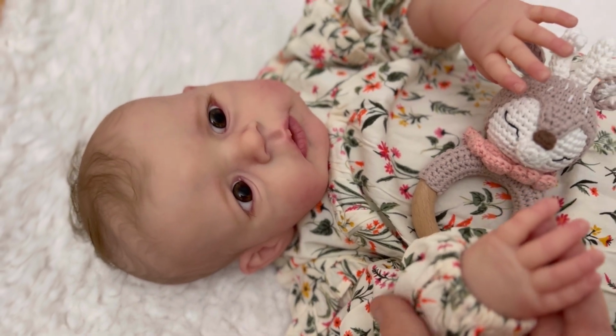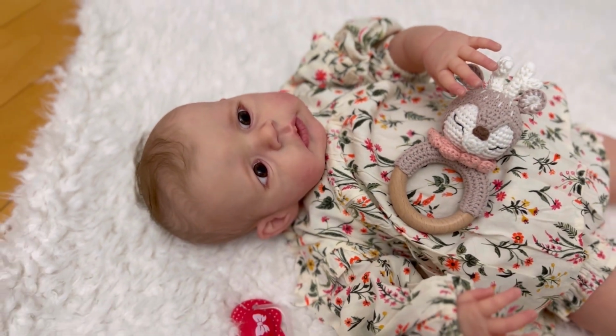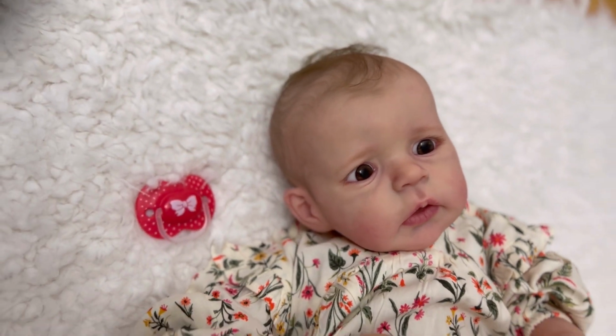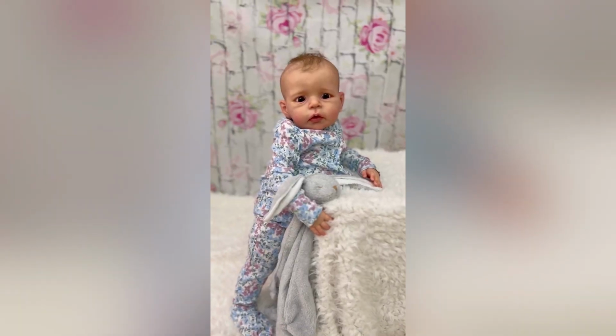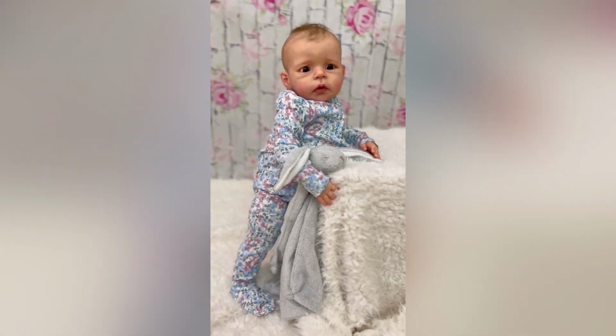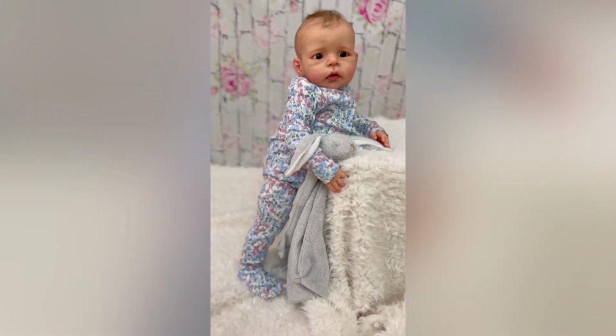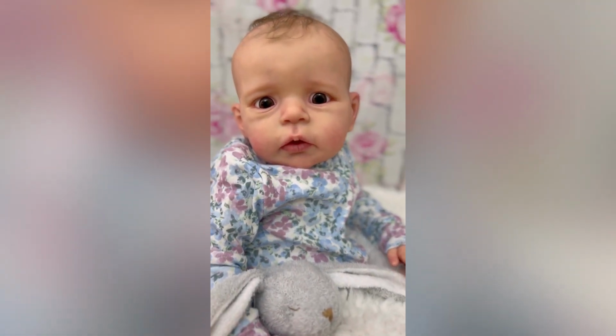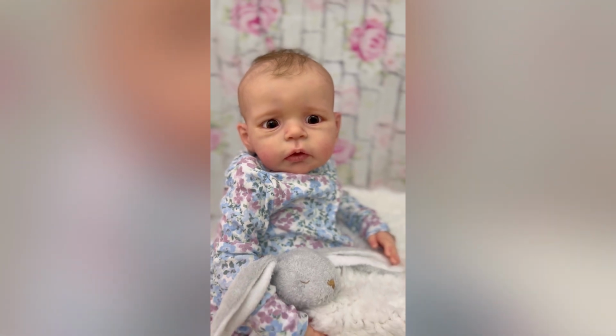She is home now, and I just want to thank you again, Alex, for thinking of me again. She also adopted one of my Lauras from earlier this year. And I had the most fun posing this little girl. I had her standing up, which is a super rare pose. If you're reborning, you know that it's rare to get a standing up pose. So I had so much fun playing with her and getting all these images.